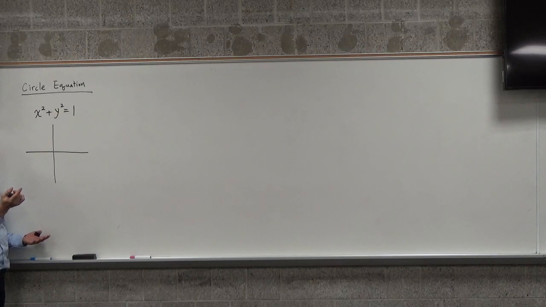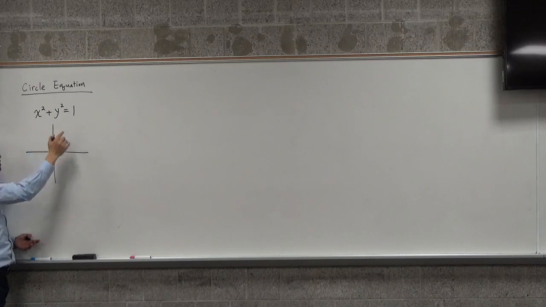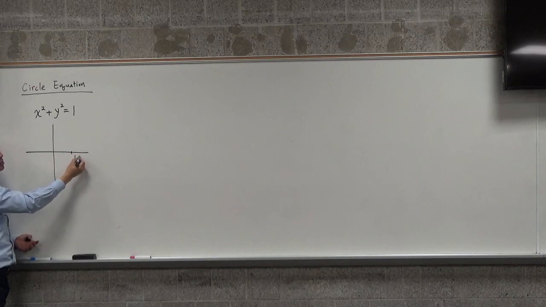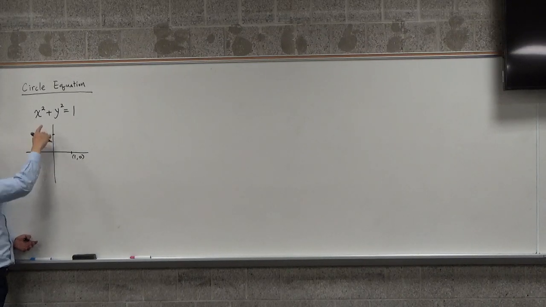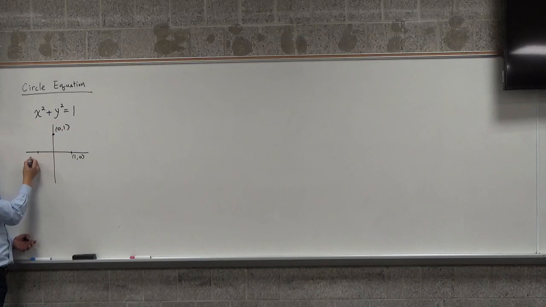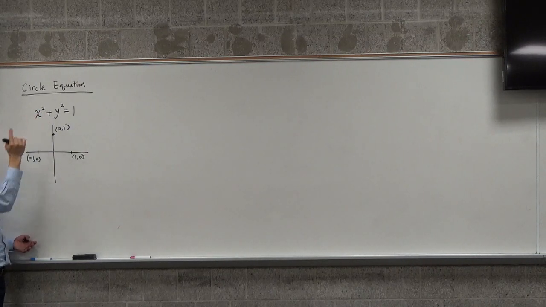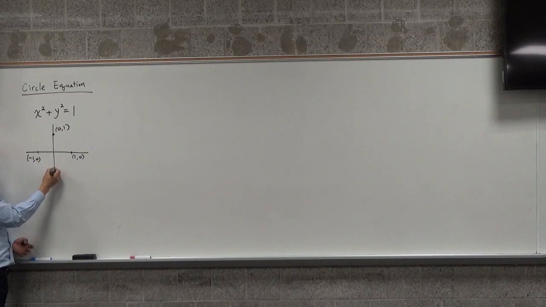1. And you can figure that out by plugging in 1 and 0. If you plug in 1 squared plus 0 squared, you get 1, right? So I know that (1, 0) is a point on this graph. Also, if you plug in 0 and 1, it's going to pass through here, which is (0, 1). And then here, (-1, 0) works as well, because negative 1 squared gives you positive 1. Positive 1 plus 0 gives you 1, right? And then, for the same reason, (0, -1) will be a point.